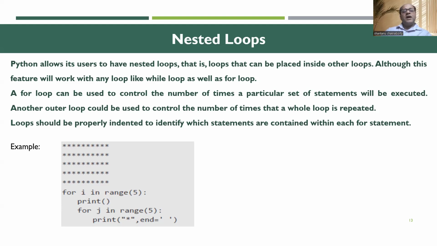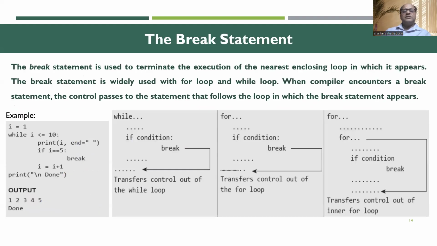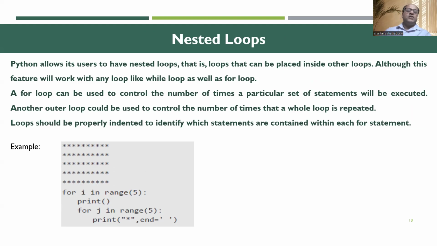So that when the value of i is 1 to 4 in the range, then j will iterate from 1 to 4. When the value of i becomes 2, then j will iterate from 1 to 4. When the value of i is 3, j will again iterate from 1 to 4. When the value of i is 4, j will again iterate from 1 to 4. So the outer loop controls the execution of the inner loop, and that is why this scenario in Python coding is called a nested for loop.